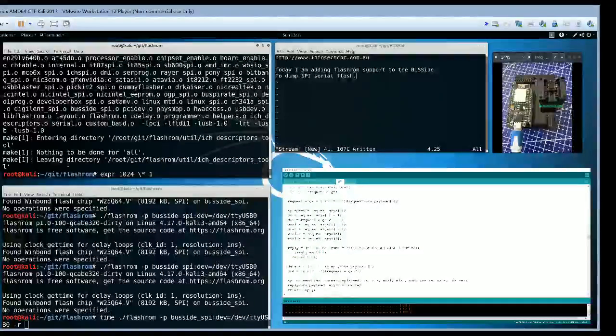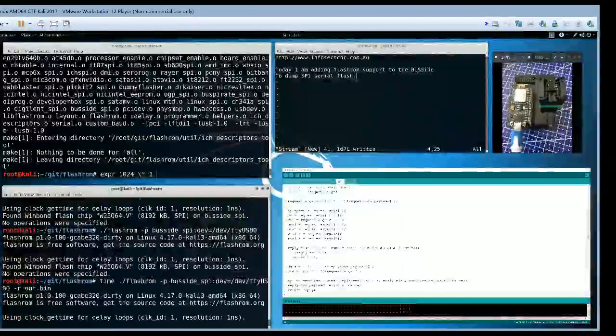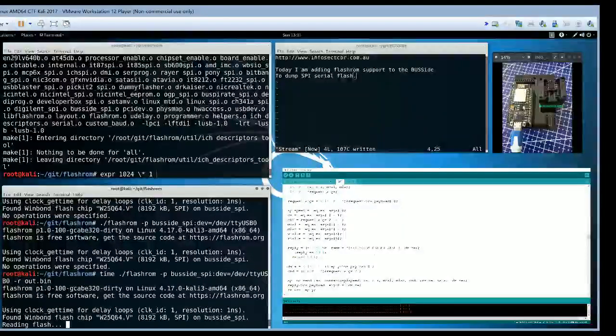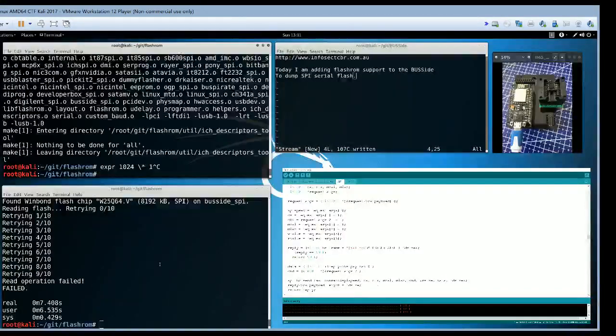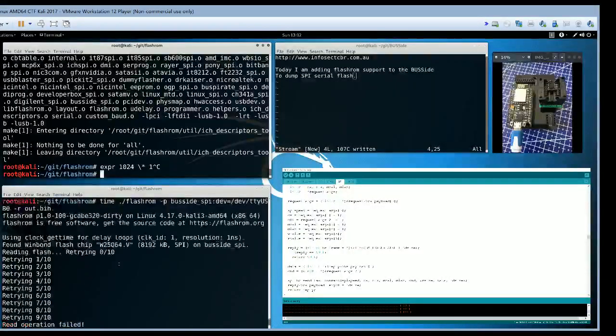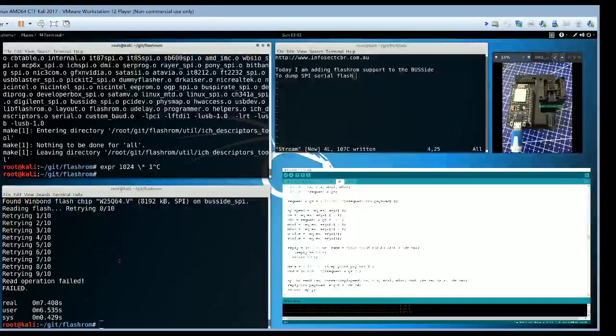Actually, it doesn't. When I use the BUSSide client code, I have to put in the size because I don't do the chip ID to size. But let's do out.bin, and this is probably going to take about 5 minutes now to work. Oh, unless it fails. So that's not good. Why did that fail?